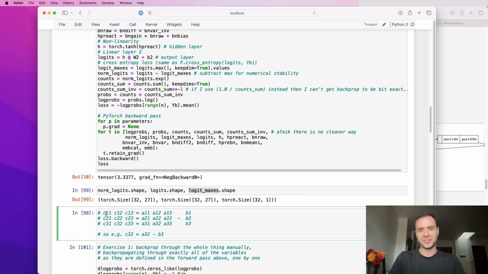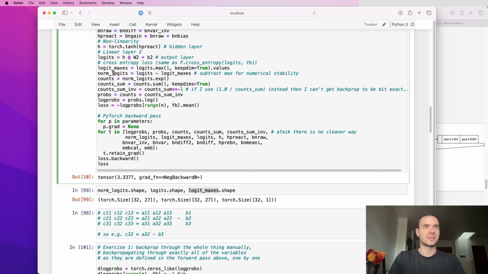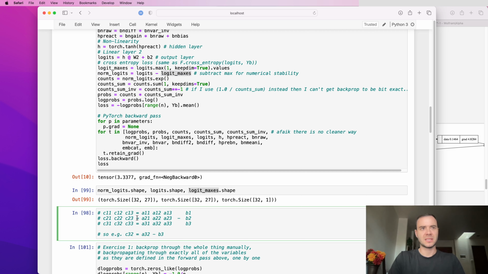Now here I tried to sort of write out a toy example again. We basically have that this is our c equals a minus b, and we see that because of the shapes, these are 3 by 3, but this one is just a column. And so for example, every element of c, we have to look at how it came to be. And every element of c is just the corresponding element of a minus basically that associated b.